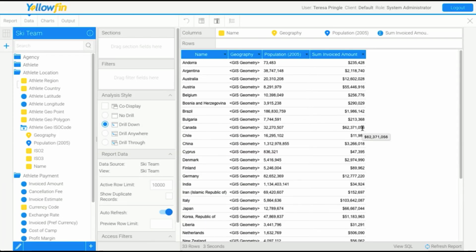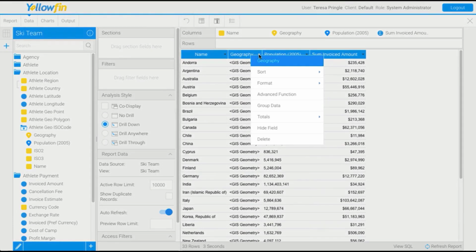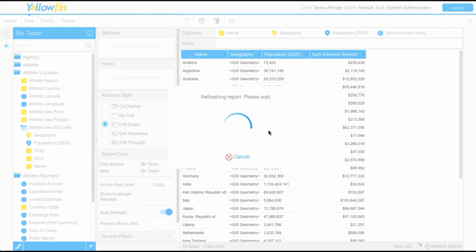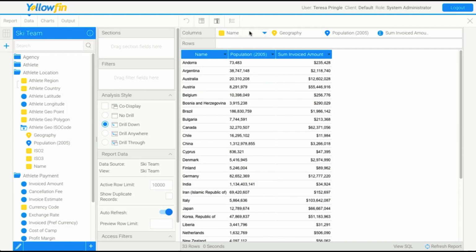Now, something we didn't look at earlier was how to hide a field. So this column looks hideous, and we probably don't want to use it when we print out this report and give it to someone or email it or whatever we're going to do with it. So on the format menu here, I'm just going to hide the field. And what that does is it keeps it in the report, but it just hides it from display.